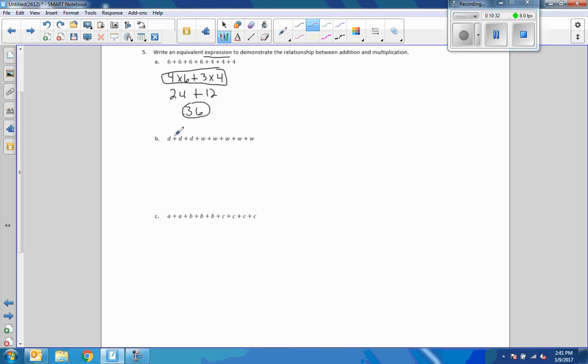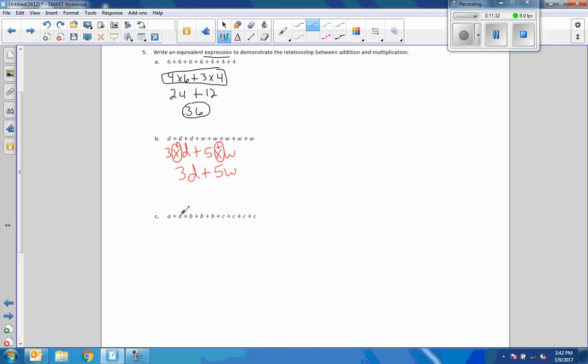All right, part B. I see D three times, so I'd say 3 times D. Plus, since they're different terms, W, and there's 1, 2, 3, 4, 5 W's, so that'd be 5 W. I could do it like this, but we want to start getting away from using X for multiplication simply because X can be used as a variable, and this looks too much like 3 times some X times some D, so we are now going to get rid of these X's. Okay, and actually I made a mistake here, it's not 5 times 5, it's 5 times W. And I don't want those X's anymore, so to clean this up and avoid confusion, it's 3D, 3 times D, plus 5 times W. Okay, so if you are still using an X for multiplication, it's probably a good idea to stop for that reason.